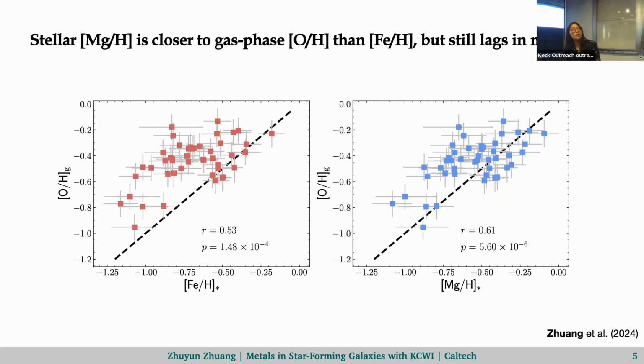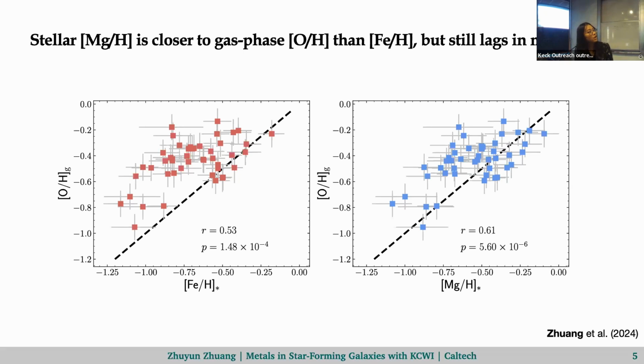So here come the measurements. In the left plot, I showed the comparison between the gas phase oxygen and the stellar phase iron. This is the typical stellar Z versus gas Z plot you may have already seen in previous papers. While on the right, I showed, to my knowledge, probably the first ever comparison of alpha elements in the stars to the ones in the ISM beyond the Local Group. The black dashed lines in the two panels are the one-to-one line indicating the solar abundance pattern. When we compare these two plots, we can see, both by eye and from the statistics, that magnesium indeed tracks oxygen more closely.